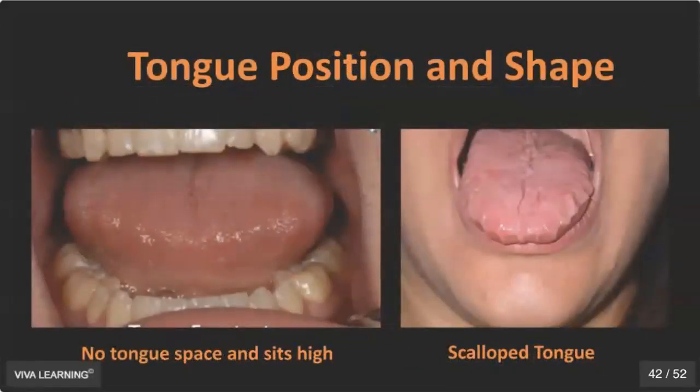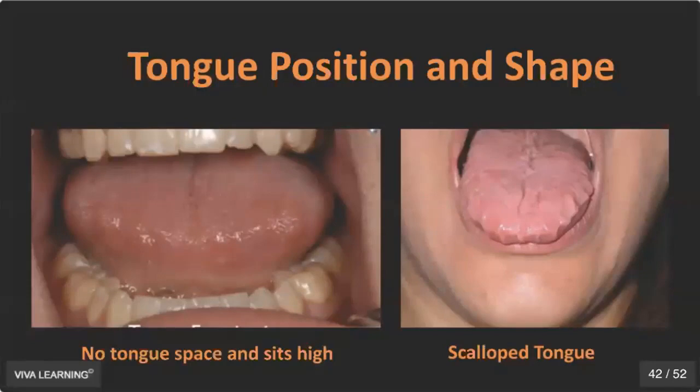So here's our tongue position. The picture on our left, I remember we used to call this a BFT, big fat tongue. Now I often would say, is it really a big tongue or is it actually a small mouth? The bottom line is that tongue has to sit very, very high. It's above the occlusal plane. So if that tongue is sitting up high, it's reducing our airway volume in our mouth.